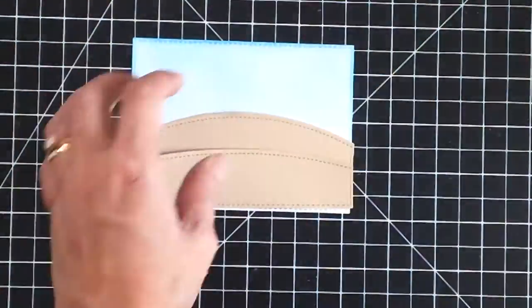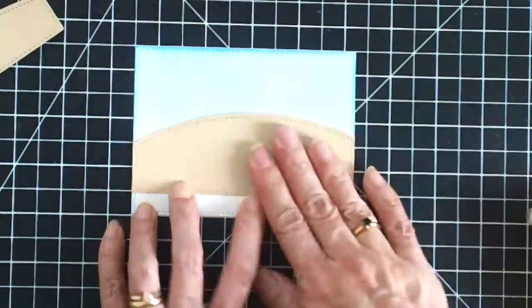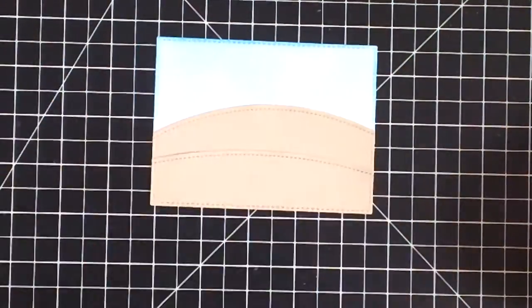Now that I have all of my components ready, I'm just going to put the card together and leave you with some music and let you enjoy the process video.